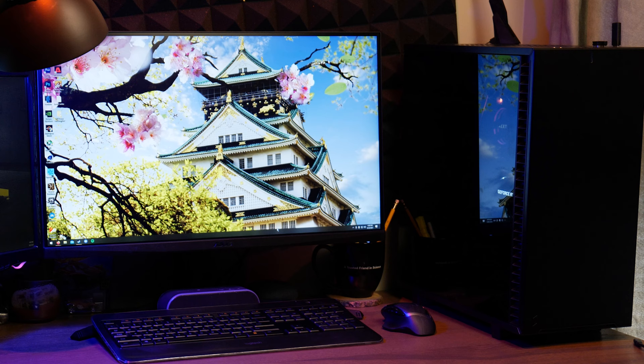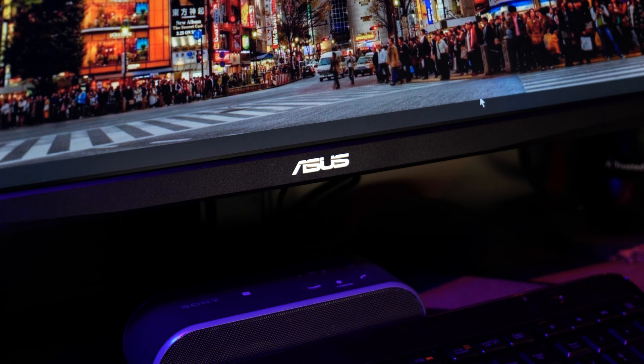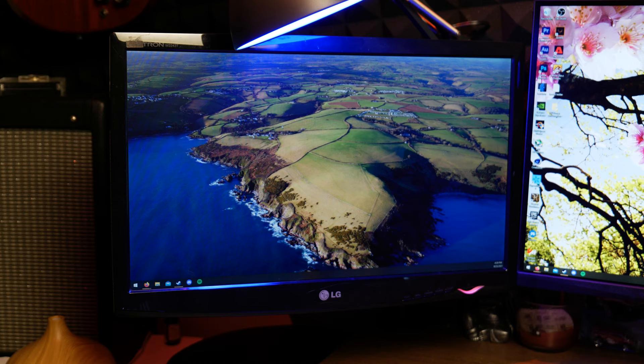They consume energy. But for the sake of this test, I want to demonstrate a more modest setup, so the only thing that will be plugged into the power meter beside the PC itself will be my main monitor — a 1440p Asus TUF Gaming VG27AQL1A. It's quite power hungry compared to my second monitor, which is a 10-year-old 60Hz 1080p monitor from LG. With the monitor and PC plugged in, I think it will represent a mid to high range power consumption setup.